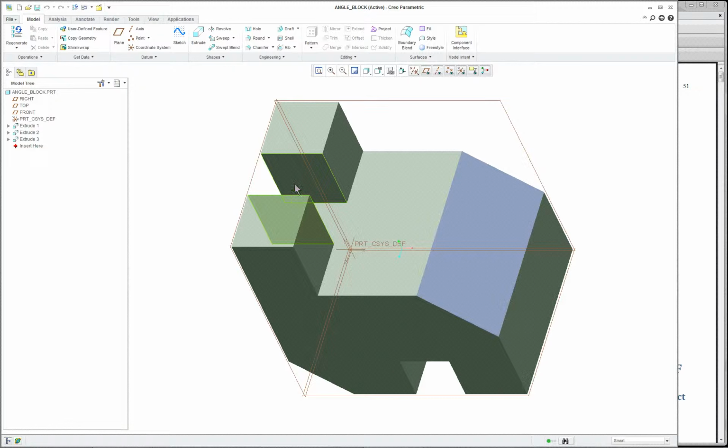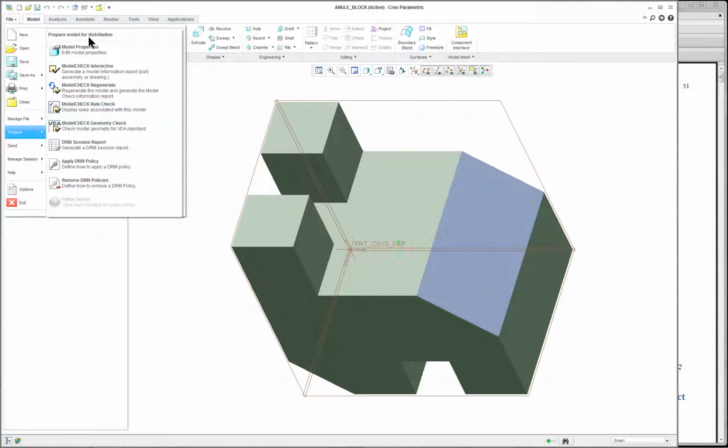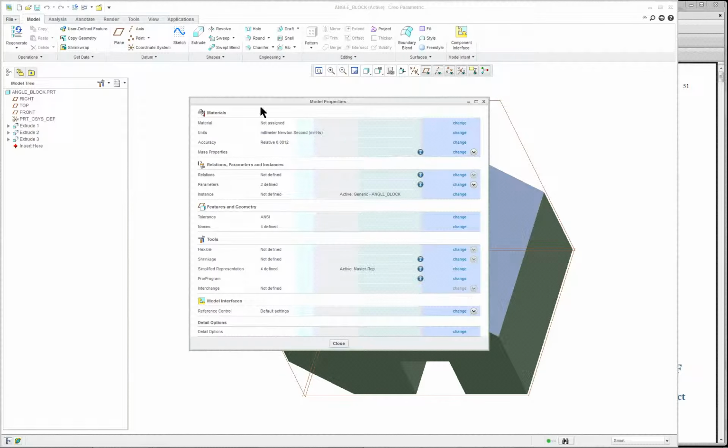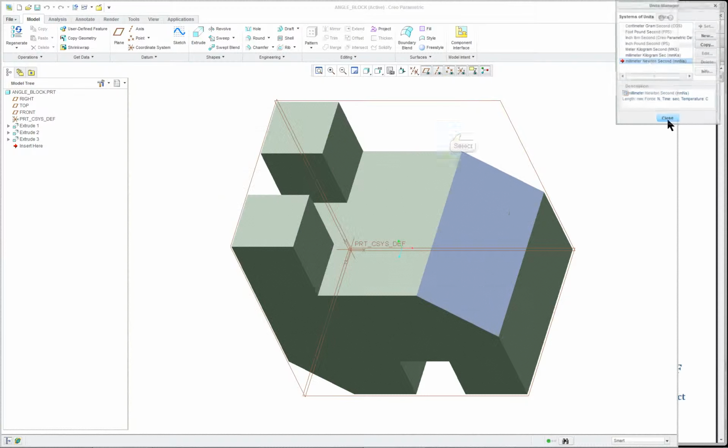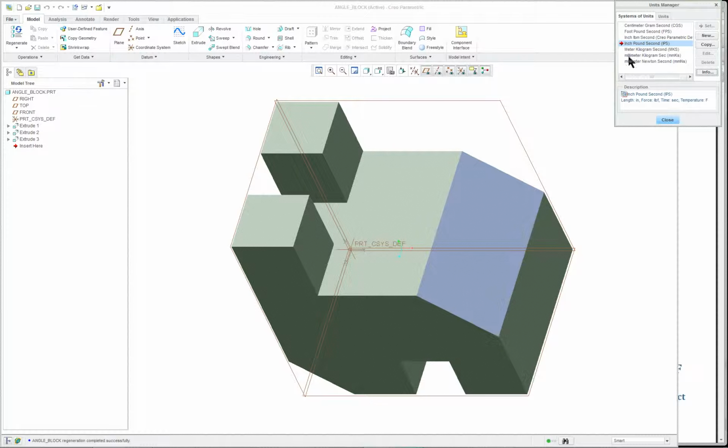Now, I do want to do a few things in the very beginning. Whenever you start a file, you want to prepare it, and you want to go into your model properties and check the units. In this case, they're millimeters. If, for instance, they were the default and you modeled it, then this would come up as pound, inch, pound, second.